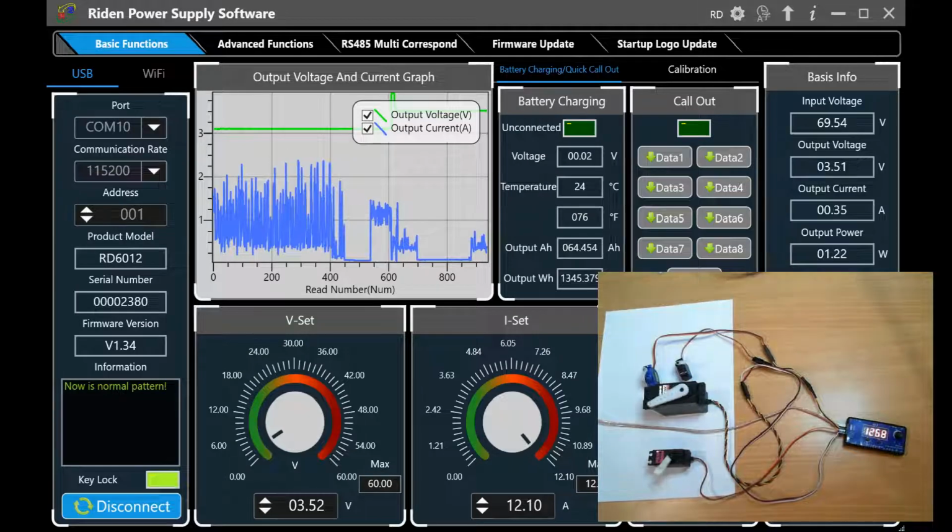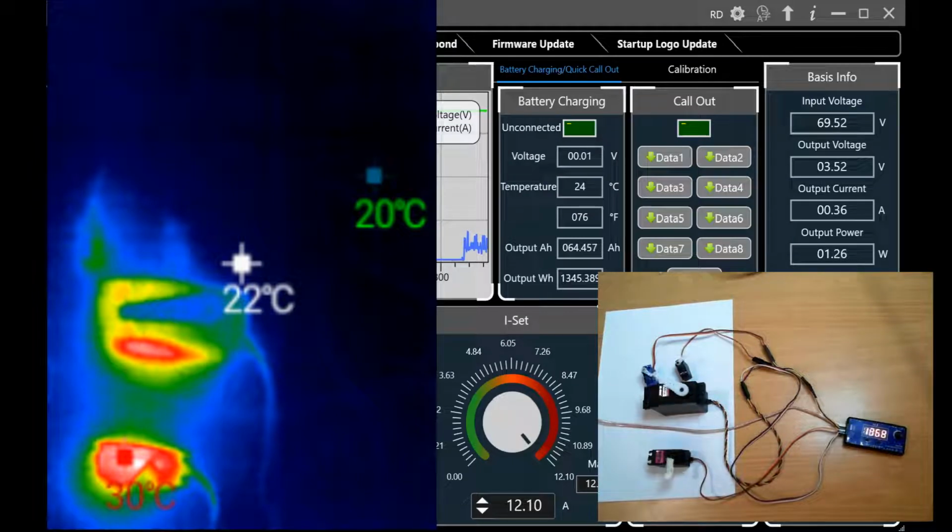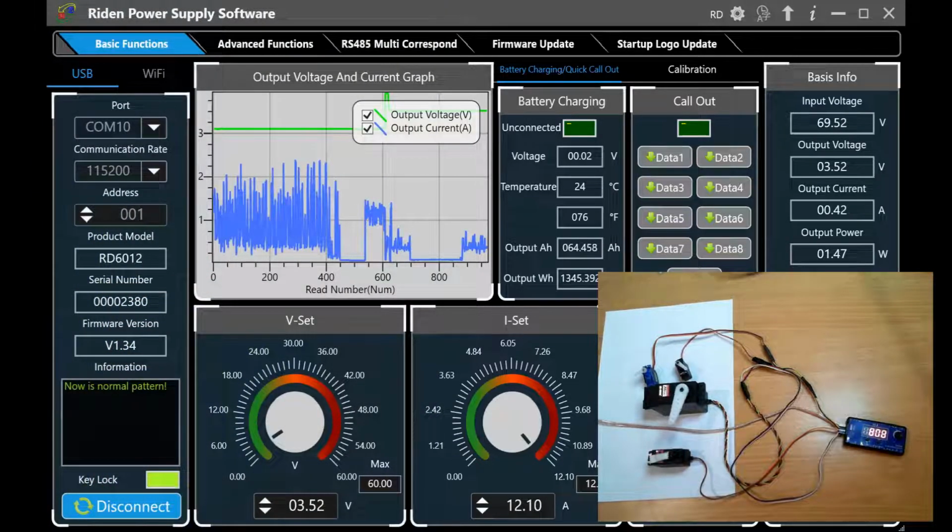So the little PDI 1109 is actually the coolest of the lot, barely showing up on my thermal image map. I've taken a thermal image photo, and I'll put that in the video as well. But you can see just on that sweep, this is running at 3.52 volt. I haven't got an extension cable on the MG996R, but it is playing up quite a bit.